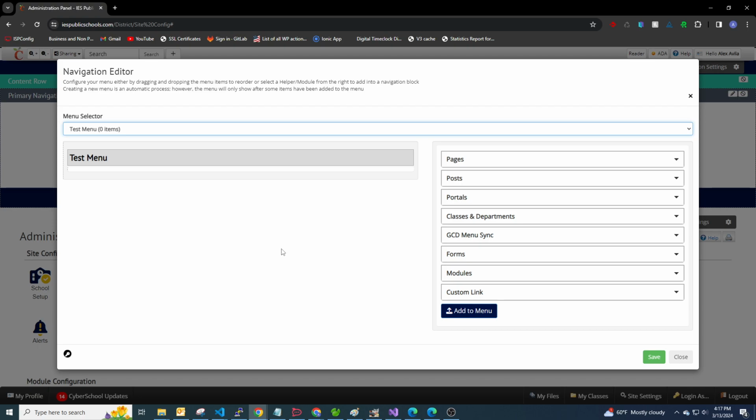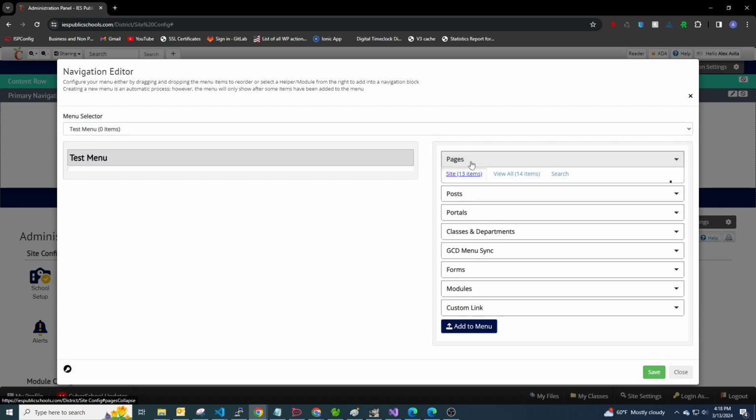That's fine. On the right-hand side, we do have a lot of items available to us. When I select these drop downs, it's going to take a second, but it's actually compiling all of the available items in that particular topic.